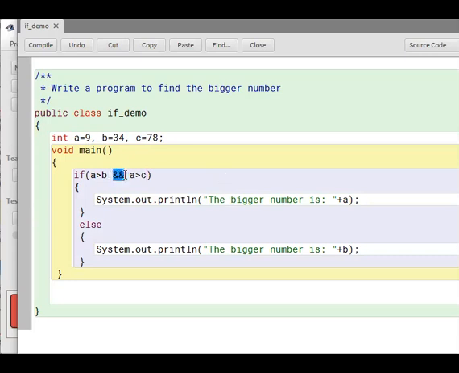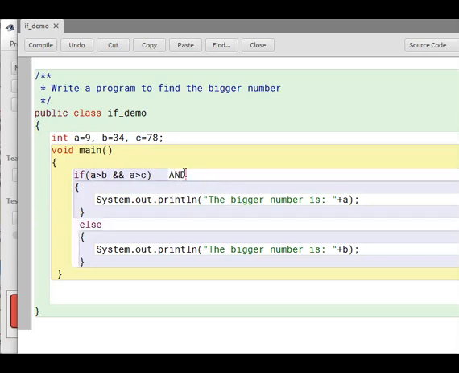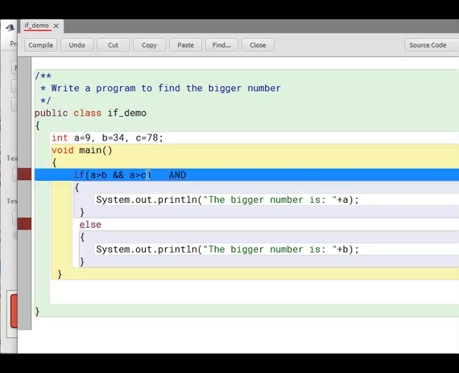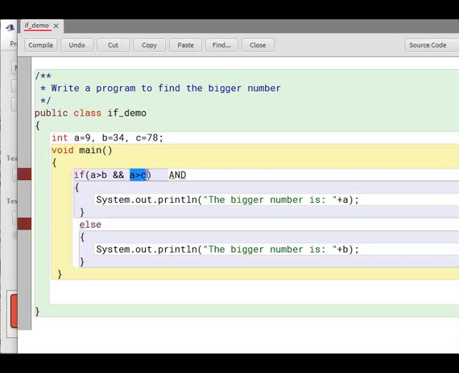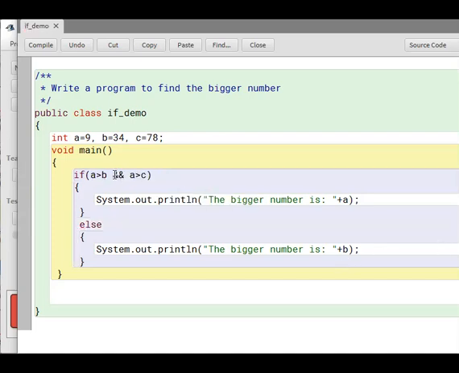Now this we call AND symbol, and this AND symbol's specialty is what? When this condition and this condition both return true, then only this entire condition will return true. And using this sign, double ampersand or AND, we can join as many conditions as we want. But do remember one thing, that we will have to write each condition completely. You cannot write A is greater than B and C, not like that. You'll have to write A is greater than B and A is greater than C both.